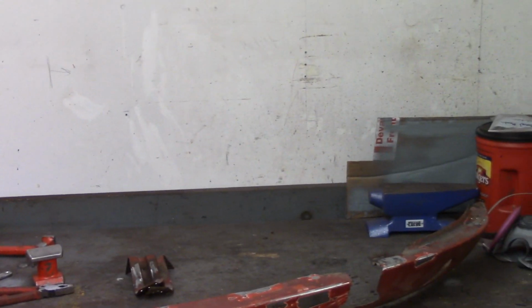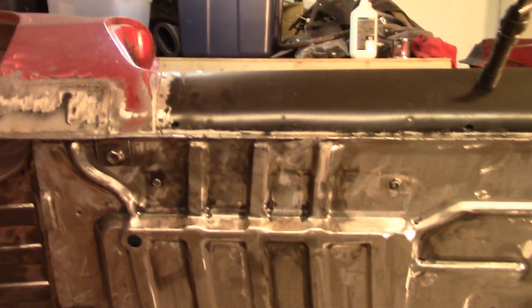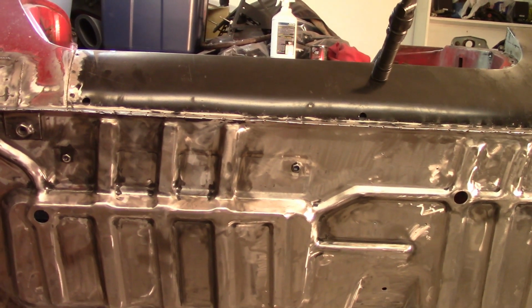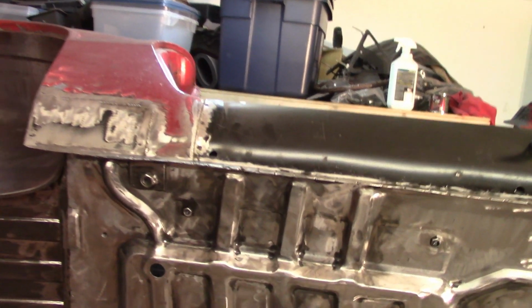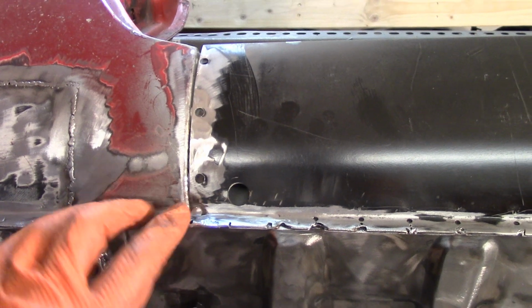But now it's 5 o'clock. Oops, sorry, right in the light there. Time to get back to getting that underneath part three done. And I'll tell you what, this stuff takes absolutely forever. I don't think I even got all the black paint off, but I got enough of it off anyway. You'll notice I took the wings off to clean up this area, and then I'm going to go ahead and get it welded in. I never did really come up with a good solution for this gap here.